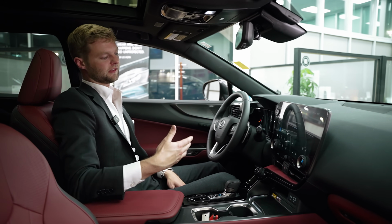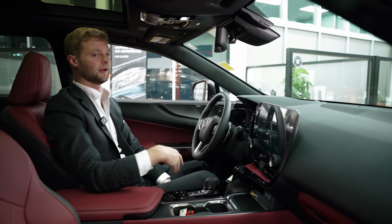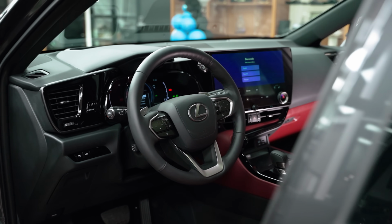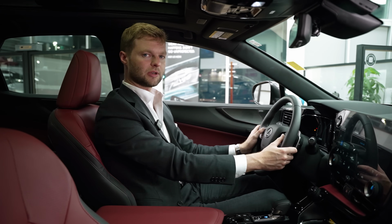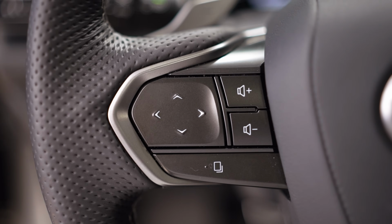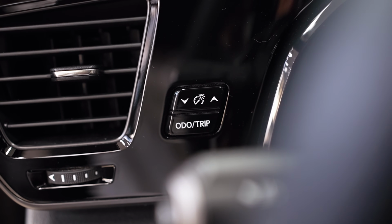But on here, we have things like auto park feature, bird's eye view, all of the features in the Executive, and a really high-end Mark Levinson sound system. A heads-up display, which was on both models, as well as still a customizable bit here. The screen itself is customizable, yes, but on the Lexus, you can customize these finger buttons, I'm gonna call them. Your steering wheel controls are totally customizable. We do have some paddle shifts, as well as just a few buttons kind of off to the side there.